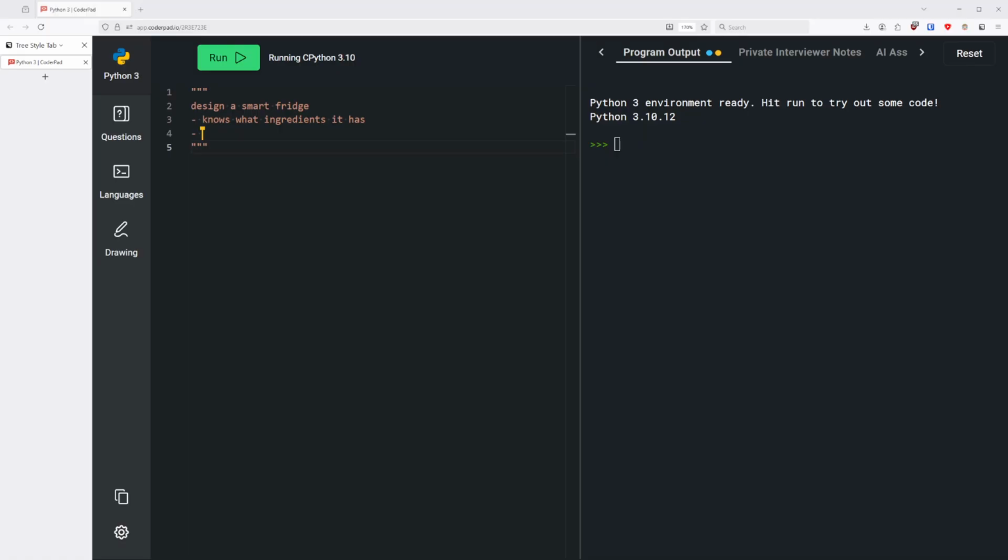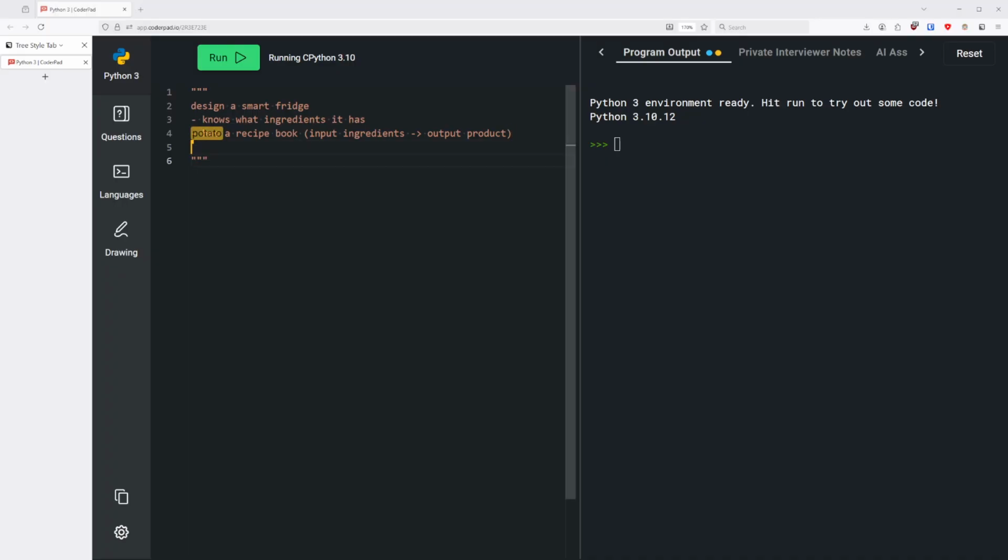And the second thing it does is it has a recipe book. The recipe book could be like, if you have 2 tomatoes and a potato, you could make French fries. A recipe book in this context just means you have some input ingredients and it produces an output product. So it's like a mapping in that sense. Let's just start with this for now. I want you to walk me through what classes, what design you would make for representing this information, and then we'll take it from there. So why don't you start us off?